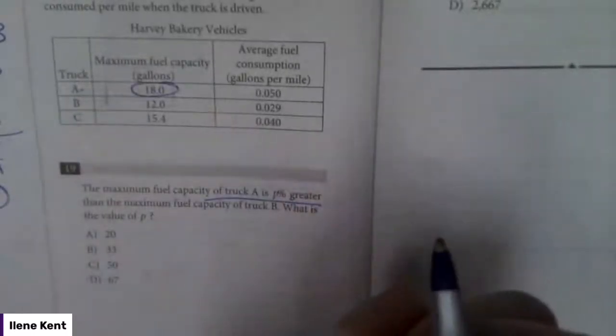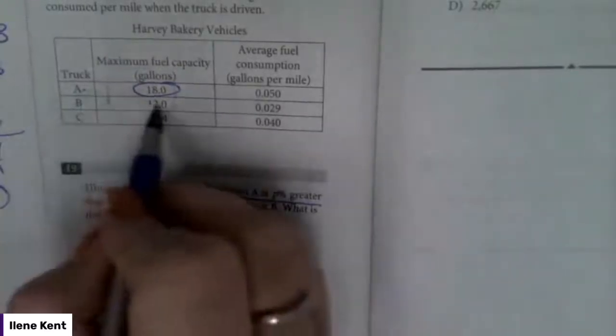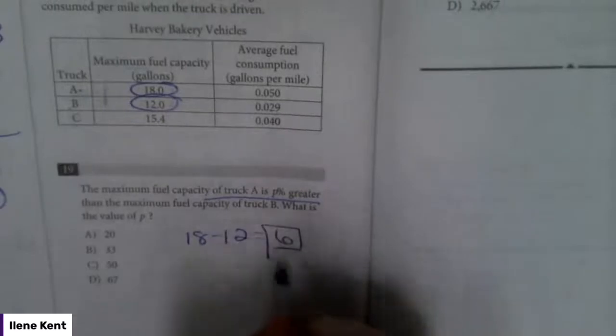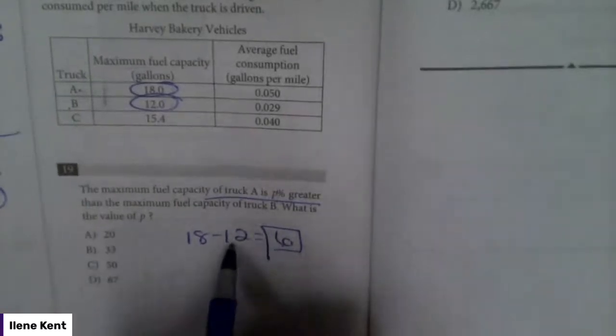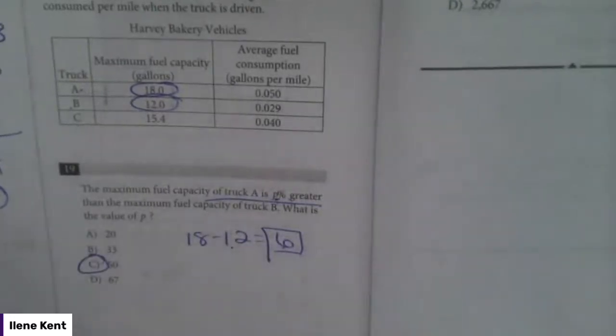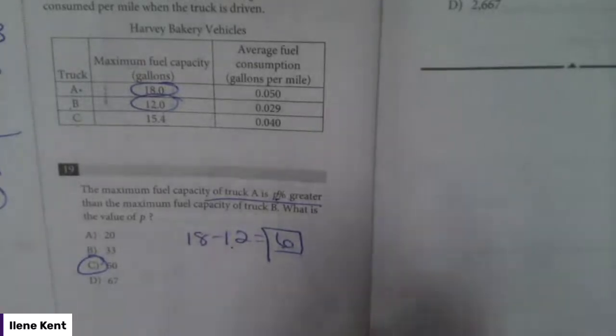Okay. The maximum fuel capacity of truck A, that's this guy, truck A, is going to be greater than the maximum fuel capacity of truck B. So yes, 18 minus 12, it's 6 greater. So what percent is 6 compared to this truck B? Looks like it's half of truck B, so that would be 50%. So answer choice C. It's actually 150% of truck B, but they're just wanting to know the difference. So we'd have to go with 50. We already know it's a full 12 more.